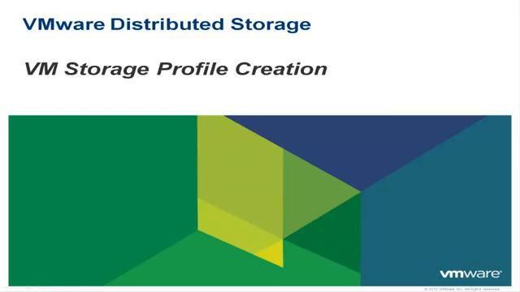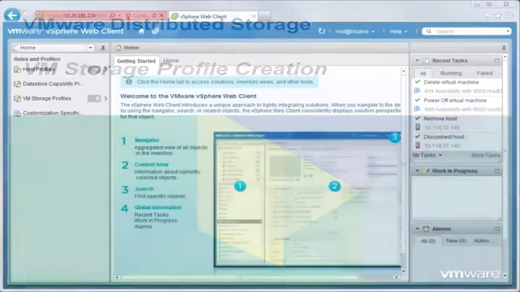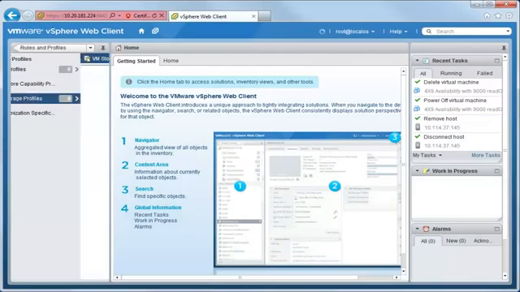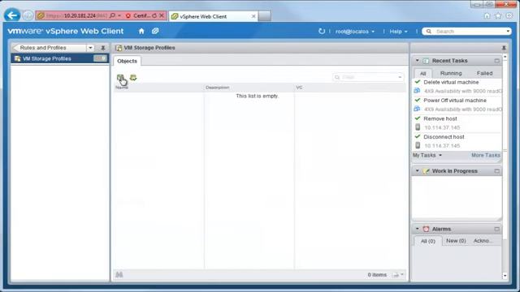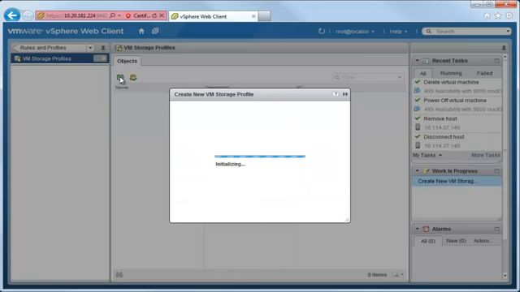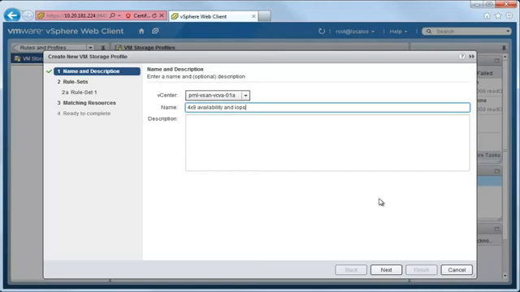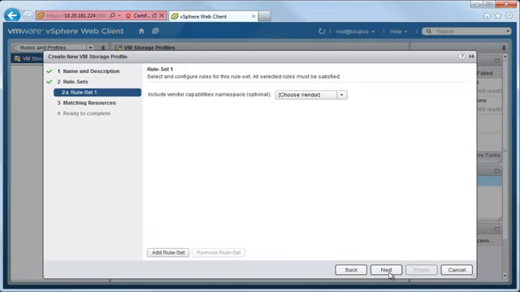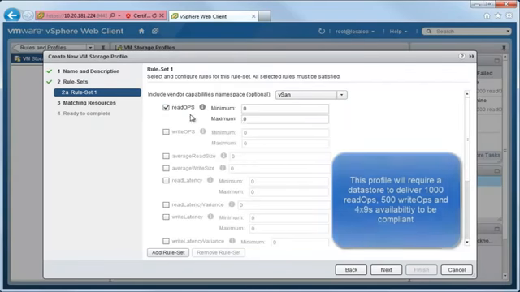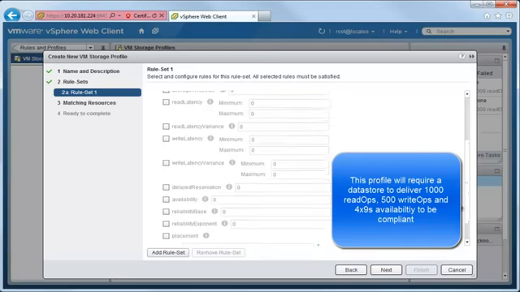We'll now have a look at profile driven storage, or VM storage profiles. This data store that we just created is now surfacing up a bunch of capabilities. These capabilities range from availability, IOPS, and so on and so forth. So we are going to create a new rule, and we're going to use a subset of those capabilities to create a profile for our virtual machines when it comes to deploying these virtual machines.